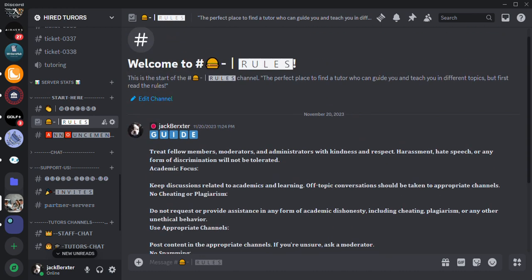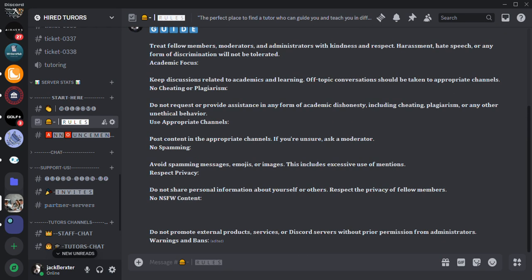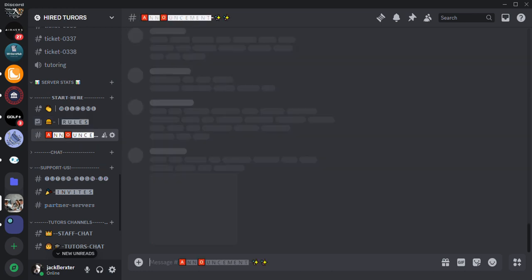These are the regulatory rules of the server that you need to follow in order to have a smooth life here. Once you misbehave in the server, you will be banned, either temporarily or permanently. And remember, once you are banned permanently, you can never come back to the server. So you need to follow the rules. They are written. Then we have the announcement channel.